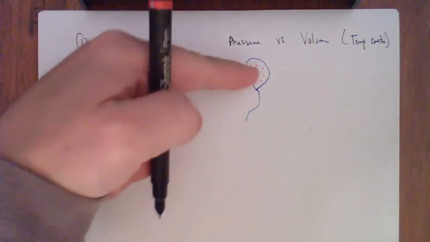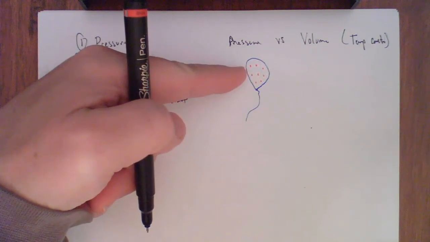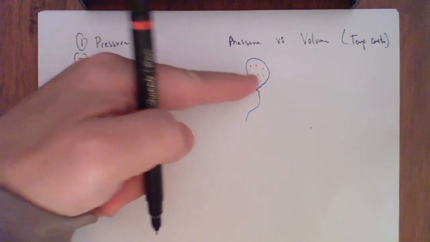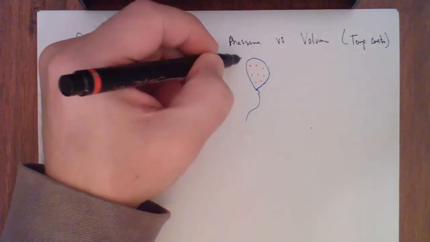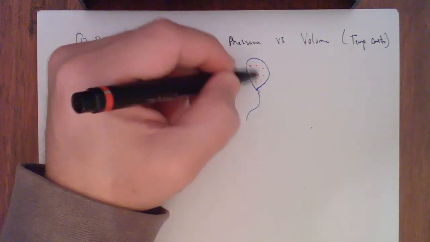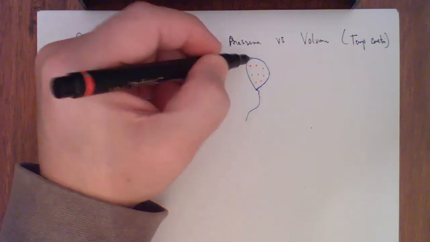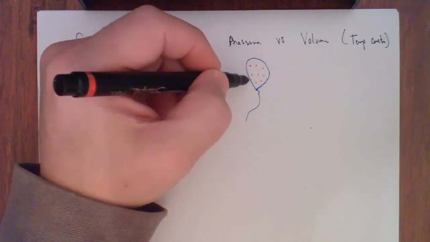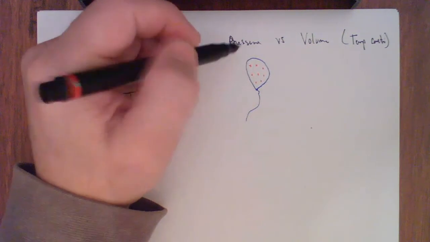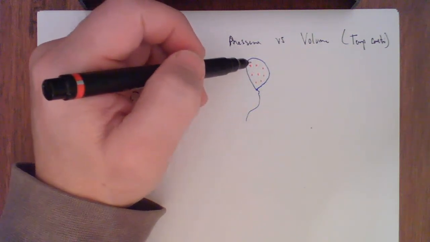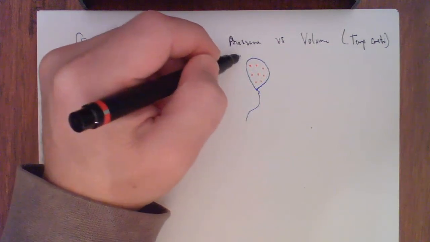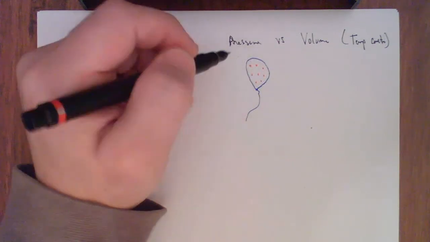Now they're in constant motion. They're pushing on the outside of the balloon. And so in other words, what we see then is that the pressure inside the balloon is going to be equal to the pressure outside of the balloon, which means that we have a set volume that we are dealing with. Now, if we're able to increase the pressure on, say, the outside of the balloon. So pressure inside, pressure outside is the same.